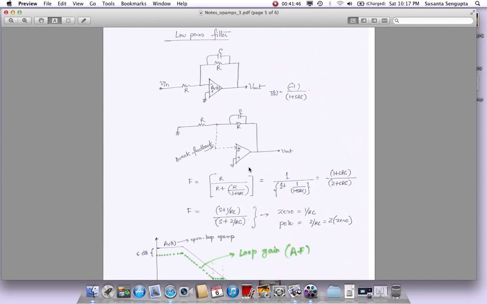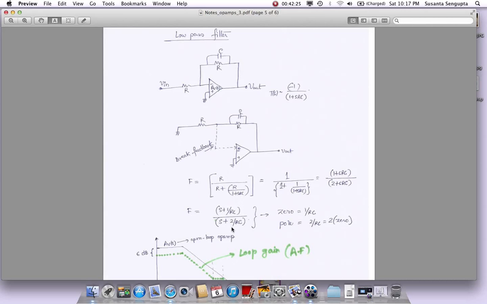Let's apply the same thing again, and we know what the feedback factor is here now. So this is the output voltage, let's say, and we break the feedback here. I want to know what is the feedback voltage here. So it's again a divider, but it's not a resistive divider. Here is an impedance, here is a resistance. So F is equal to the voltage drop across R divided by R plus this impedance, which is R divided by 1 plus SRC and all that stuff. So just go through the math here, and eventually we're going to come to this point for F.